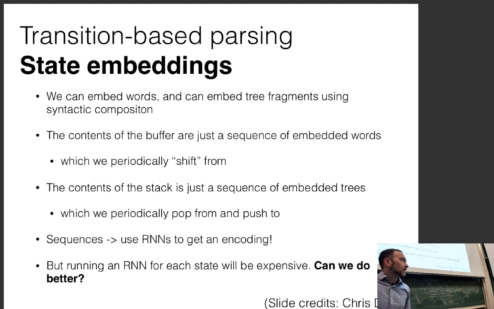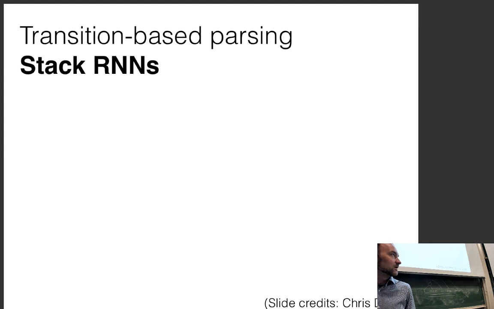One problem with this is if you actually want to do parsing efficiently, one way you could do this is running the RNN over your subtree embeddings every single time. So you might run an RNN over the entire stack every time you get a new stack and then use it to make a prediction. Unfortunately, this is expensive and wastes a lot of computation. So the method that they introduce here to fix this problem is something called stack RNNs.